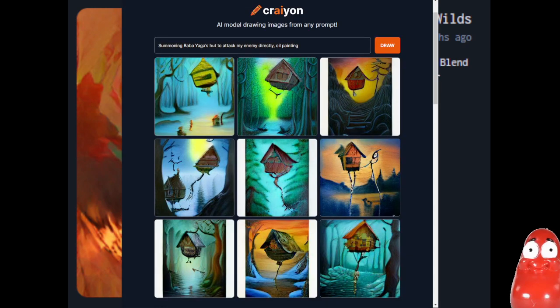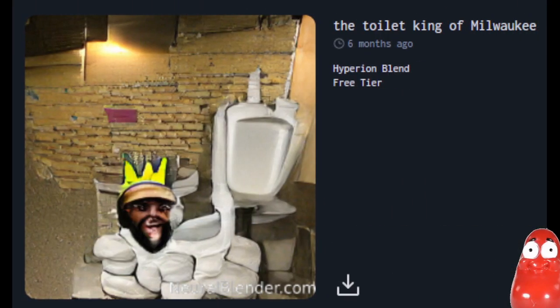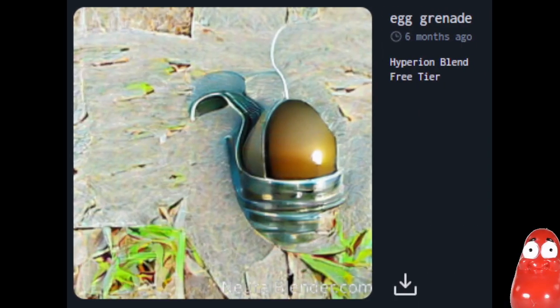Let's check on Crayon. Summoning Baba Yaga's hut to attack my enemy directly, oil painting. Well, it looks like an oil painting of Baba Yaga's hut, at least. It certainly did that. Here's the Toilet King of Milwaukee. There he is. I love the plain yellow cartoony crown. Again, whoever's got a suggestion for Crayon, let me know, and we will throw it in there. Here's an egg grenade. It does kind of look like an egg grenade, doesn't it?